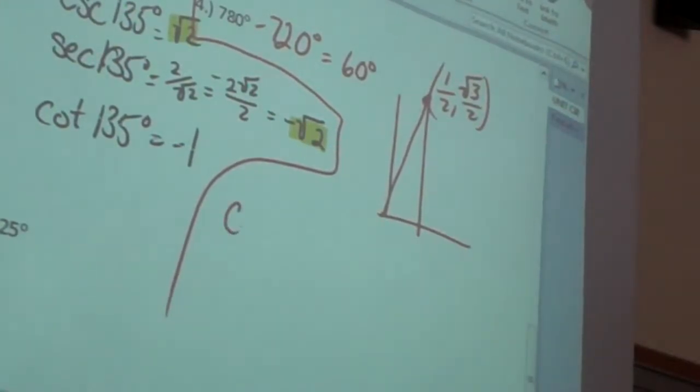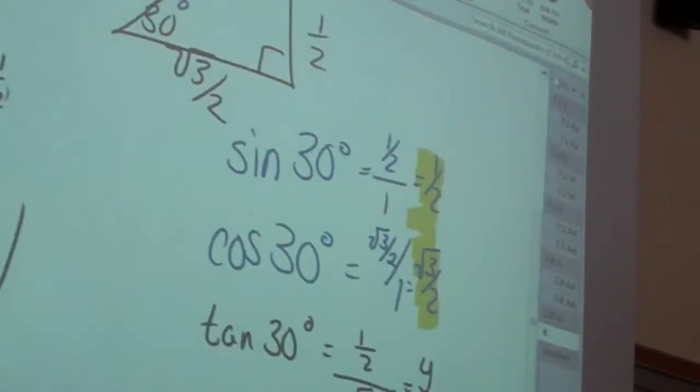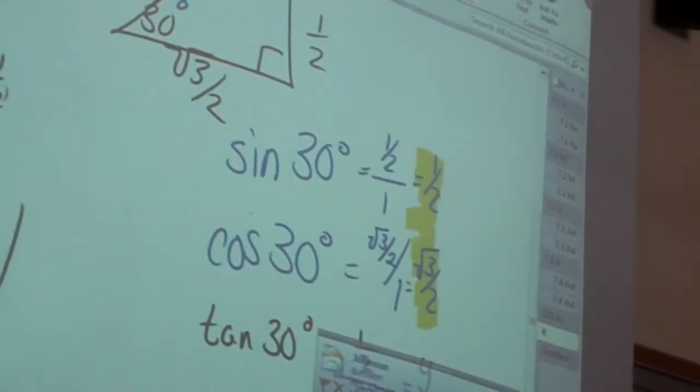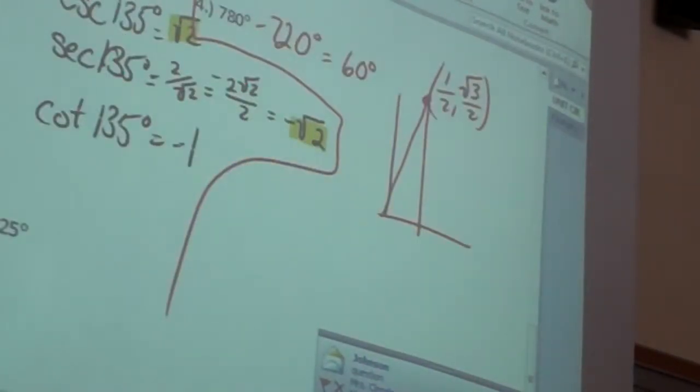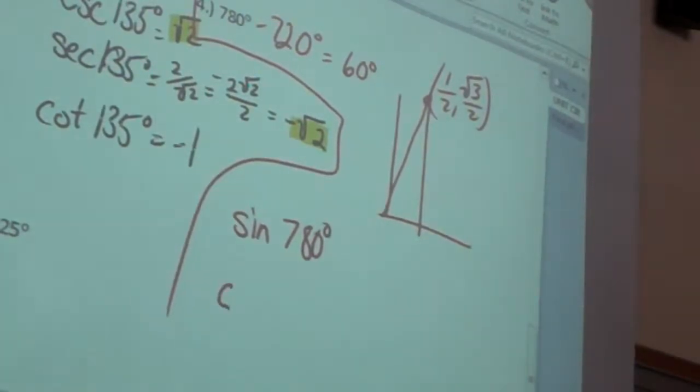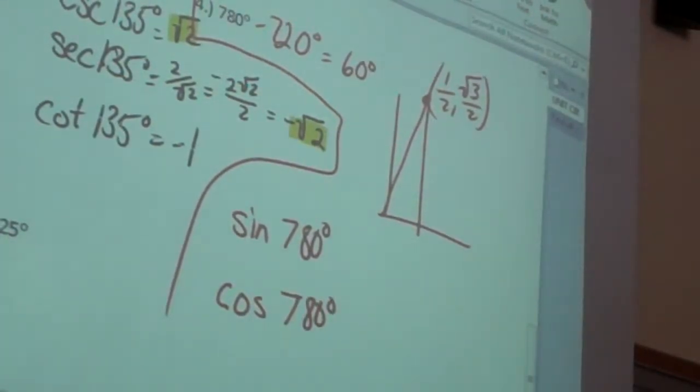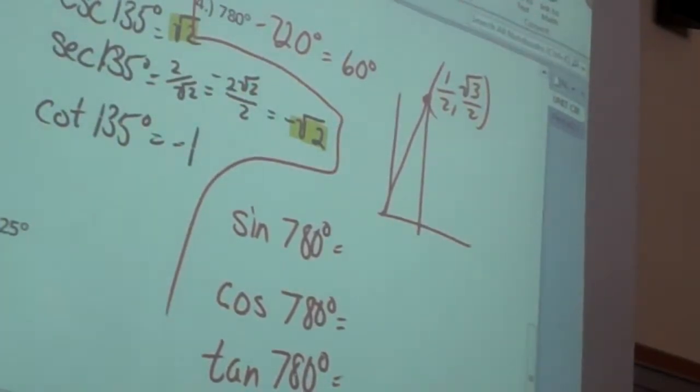Okay. So, again, Johnson, sine 780. And you want to put the degree. It's the sine of that angle, okay? So don't put 60, it's 780. And it's not theta anymore because we actually have a specific angle. So let's do sine. Radical 3 over 2. Square root of 3 over 2.